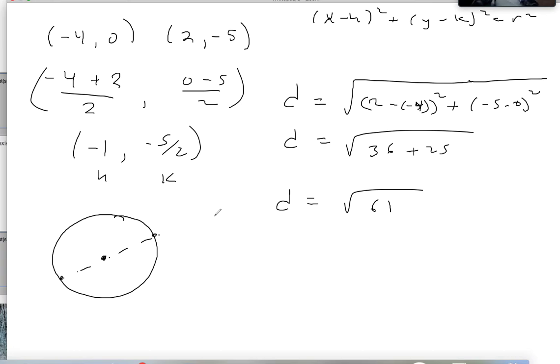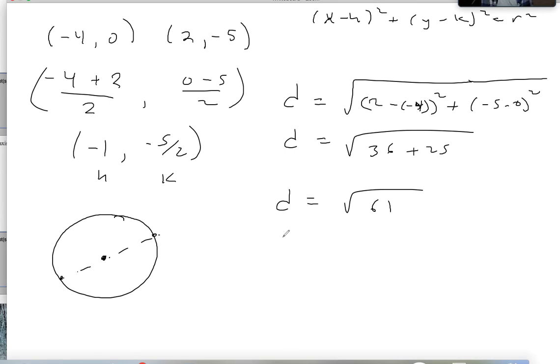Let me grab a calculator here and just check myself and make sure I didn't mess anything up. And iPhone calculators are terrible. So we have, where is square root? There it is. Square root of 61, and then divide that by 2. And that does indeed get us the answer. And so just double checking that that's correct.